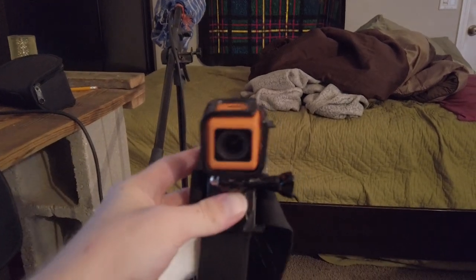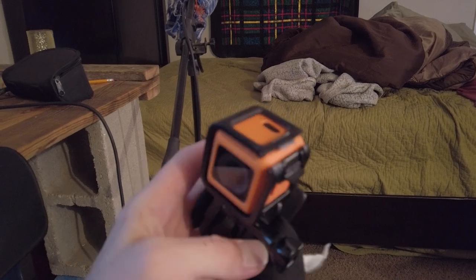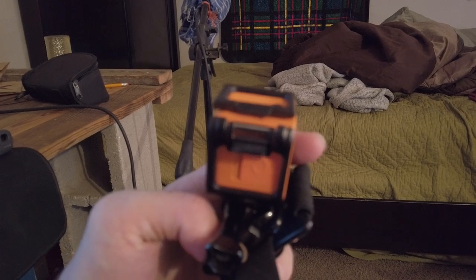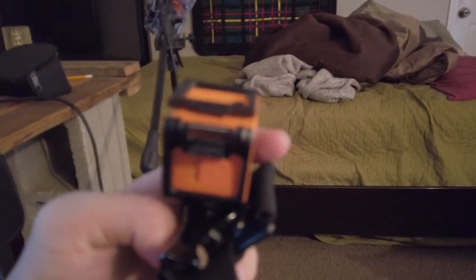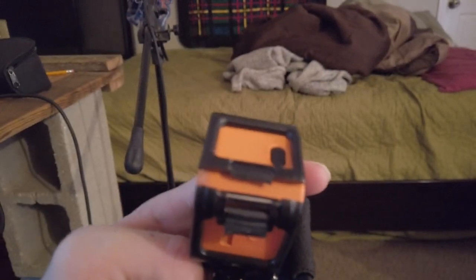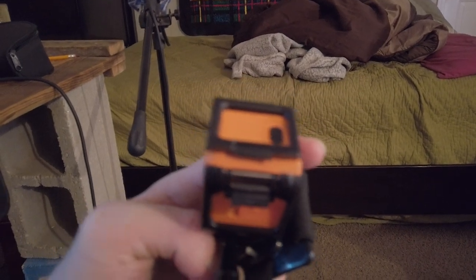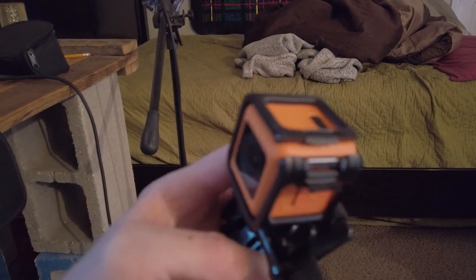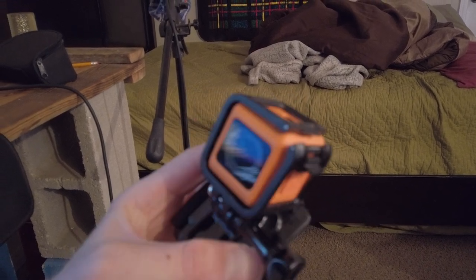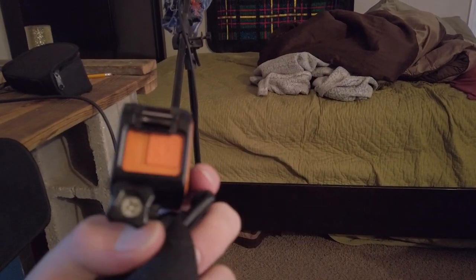We need to upgrade to the RunCam 5 Orange market of accessories because this one right here, if you can see that, refocus please. Please. Okay, I'll tap. Could you focus? Focusing failed. Anyways, it's broken right there because it's too big because this is a GoPro Hero 10 mount.